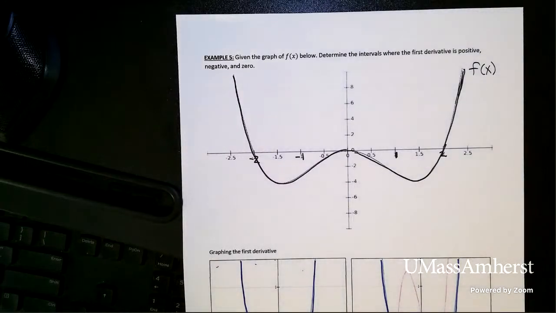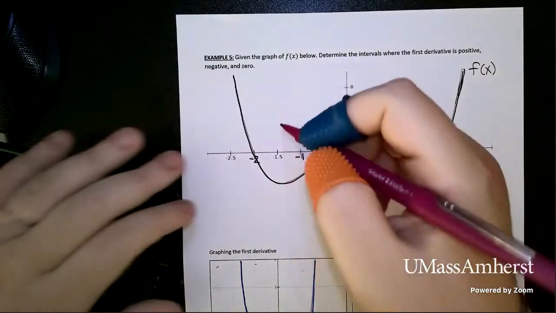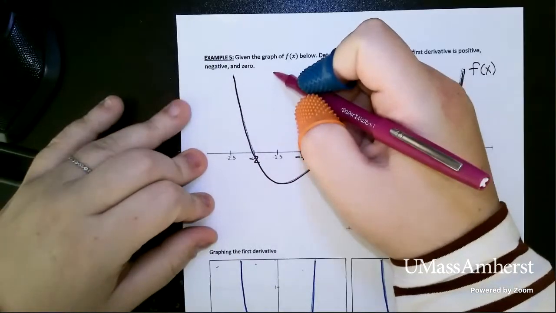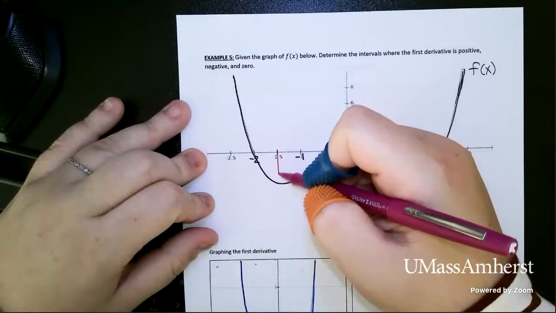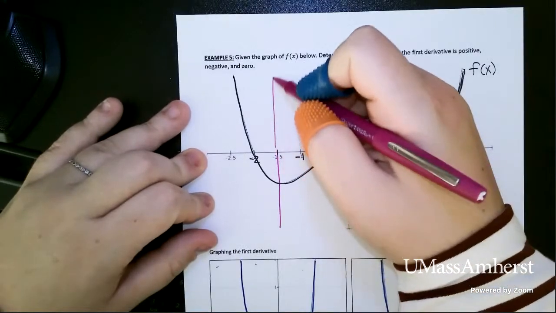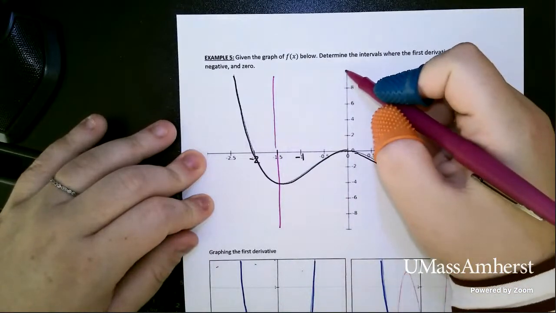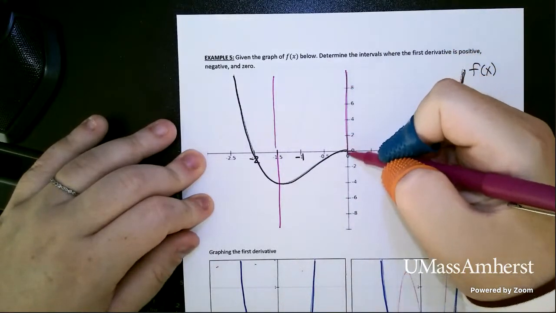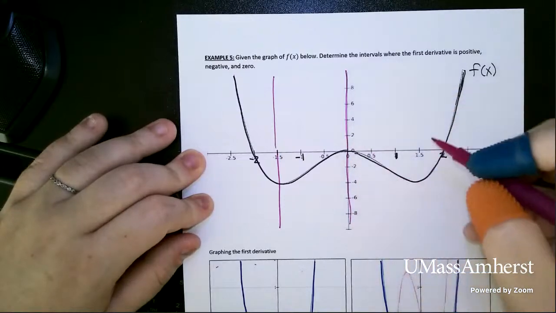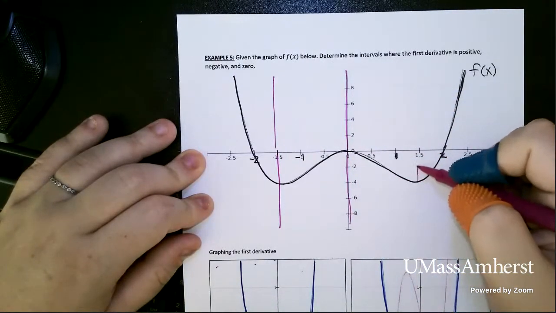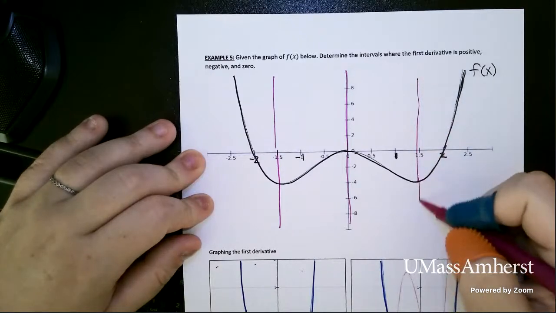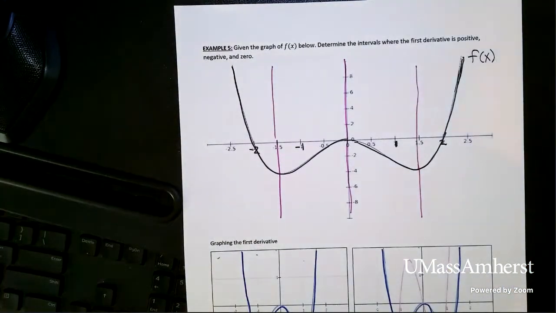All right, so we know from the previous example that we really want to partition this off and look at where it's increasing and decreasing. So I'm going to try to separate where this happens. So it looks like at roughly negative 1.5, we change from decreasing to increasing. And then again at 0, we were increasing until 0, then we start decreasing, and then roughly positive 1.5 is where we sort of change again.